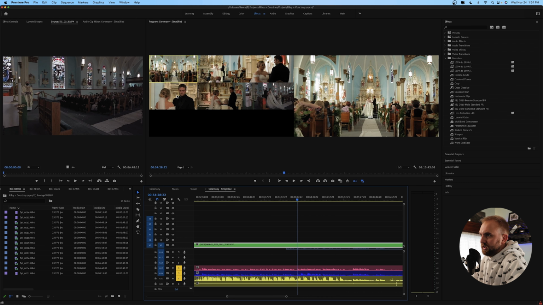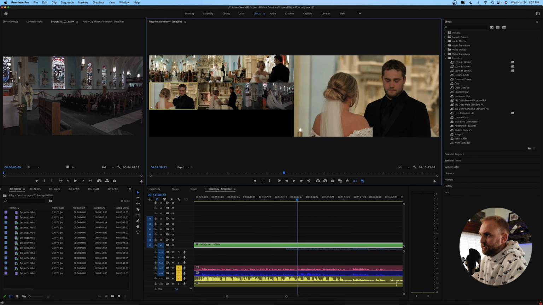So it starts with the groom. So I'll actually, let's say I start with this camera, and I'm going to use the number keys that are above the letters, and it'll correspond with, this is number 1 up here, number 2, number 3, number 4, number 5, number 6. So as I'm editing, I can just hit these numbers, and you can see what happens.